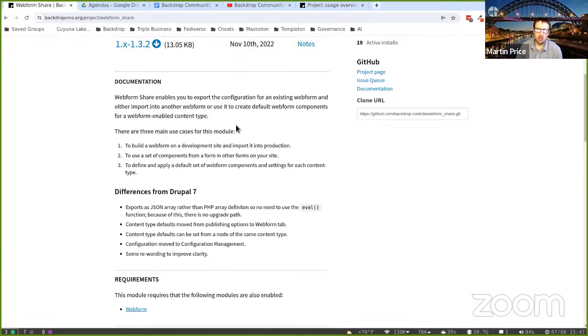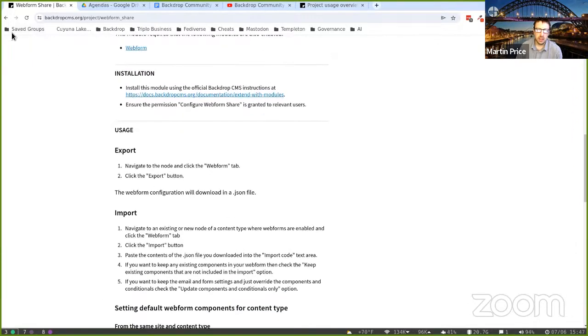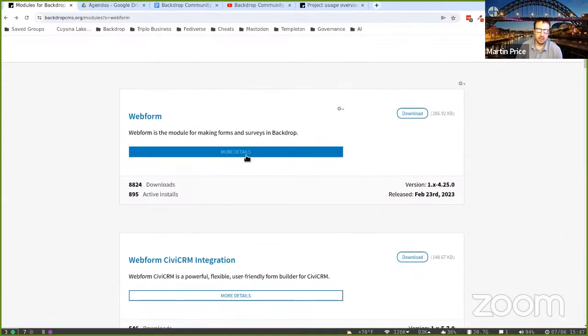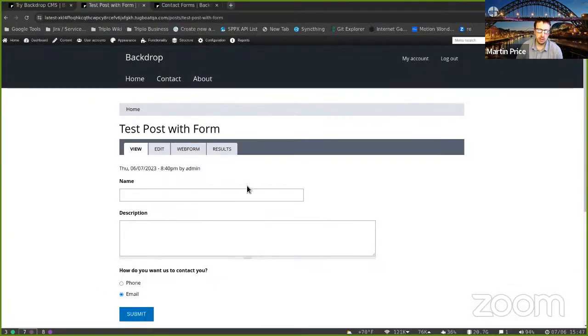You could develop your web form on your local, export it, and then import it on your production. One of the things about web forms is that they're part of the node record. Unless you're copying the database from one place to another, and in a development environment you normally take the database down from production to development, and you don't do it the other way except when you're first setting up a website. So if you want to develop web forms and deploy them, that's a way that you can do it.